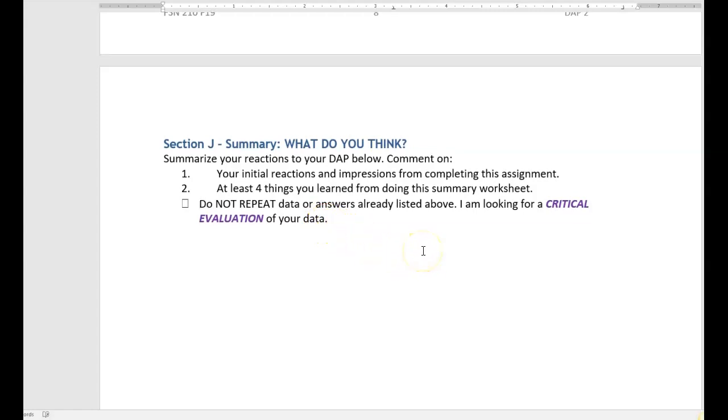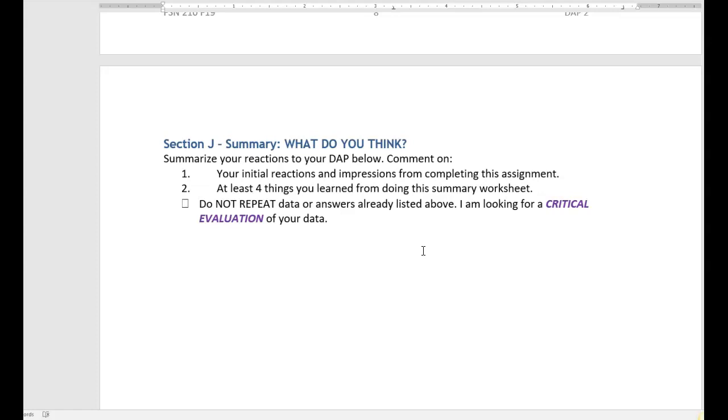Finally, you are going to summarize your big picture takeaways from this section of the project. I really encourage you to be specific. Don't repeat information that you already noted, but really try to come up with, again, those aha or light bulb moments that really demonstrate that you are translating the information above to be meaningful to you.